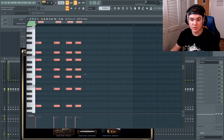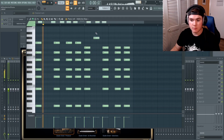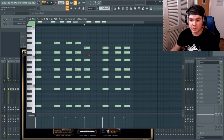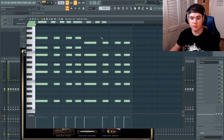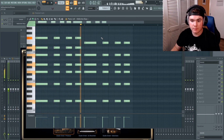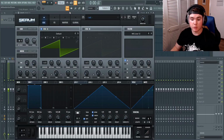And then for the next one, we're going to repeat that, then just bring it down to an E. But we're also going to delete these Ds in there because they're clashing with the E. And then we can also take these and make them a little bit longer. So now we have a basic future bass, like really nice, thick, and juicy chords. So now we have this progression.